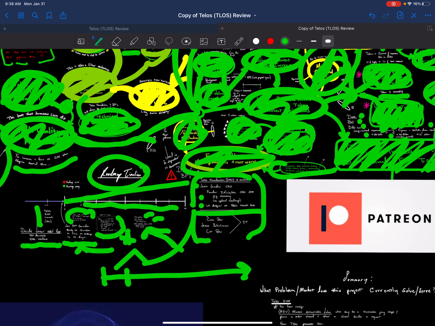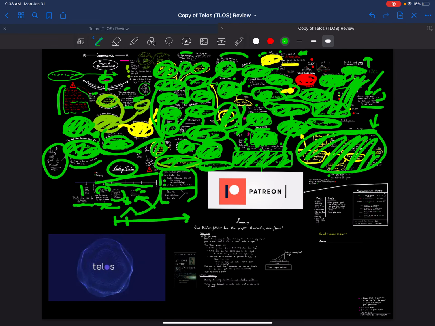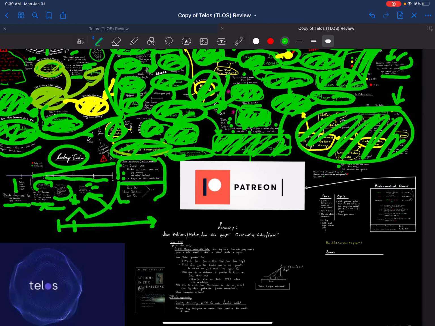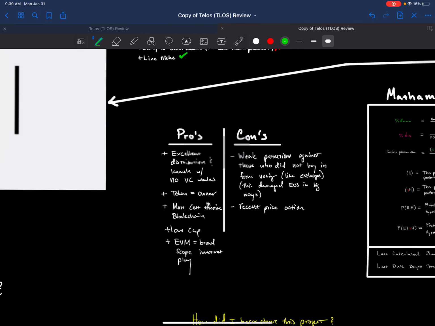So there's that, but this is more of a DAO. The way you should think about this one is more of a community-run project. So its success depends on the involvement of the community and the voters, etc. All right, so that is the top-down view. Hopefully, I went into every detail that I went over.